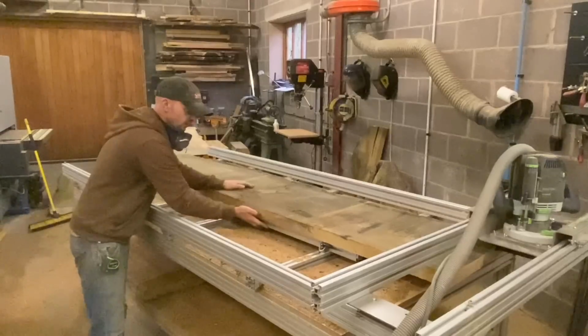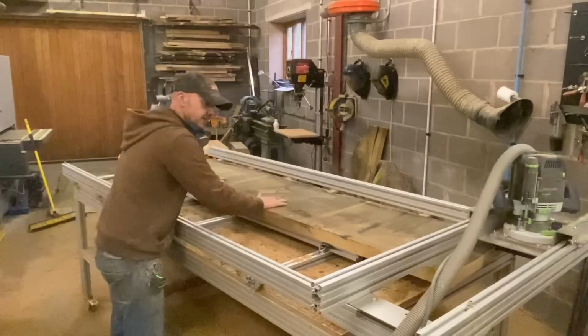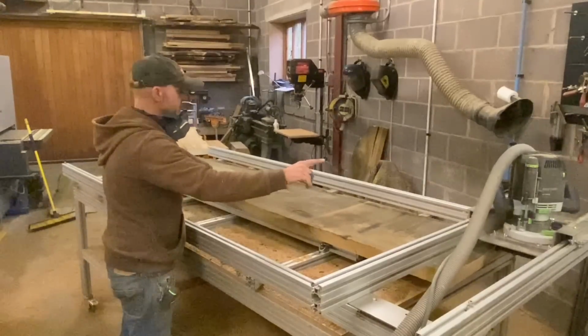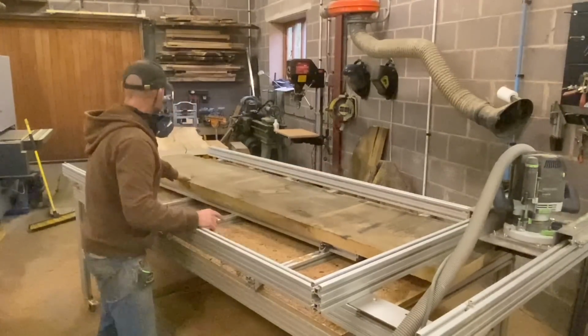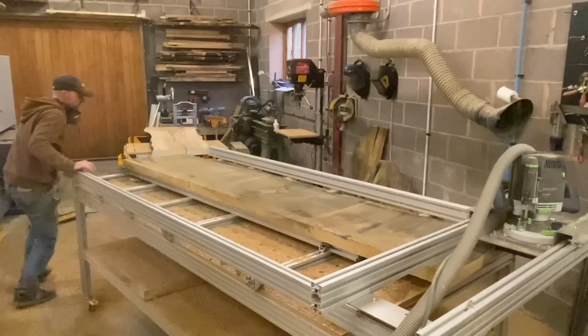Okay, that's perfectly flat now. Because I've put some sticky foam pads on my profile, it doesn't need any clamping, it just sits there. I can see already that we're just going to have a high spot there. So I'm going to go and show you again, me finding a high spot. We can already see what it is, to be honest.